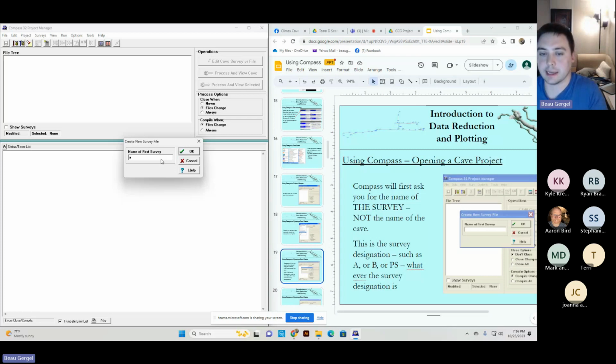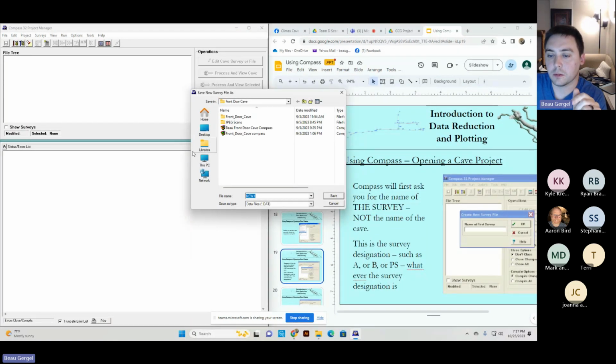The only one I want to look at today, as far as looking at scans, especially depending on time, is the A survey. So we're going to call it the A survey because we started at A, and then we went B, then we went C, then we went D. And if your team came back to you with notes and it was the GC12 survey, that's what you would name this file.